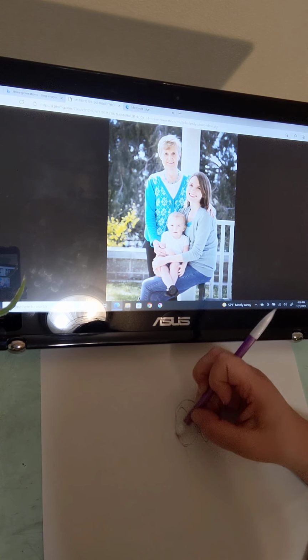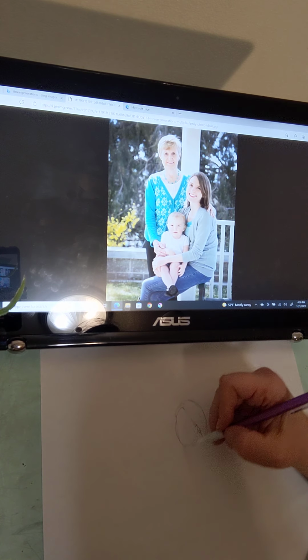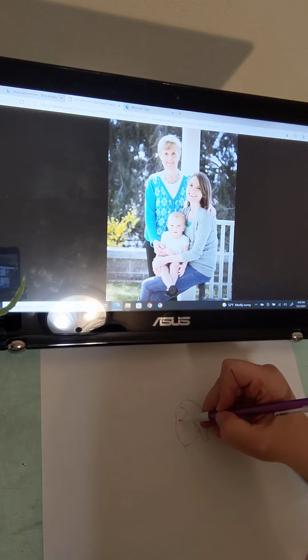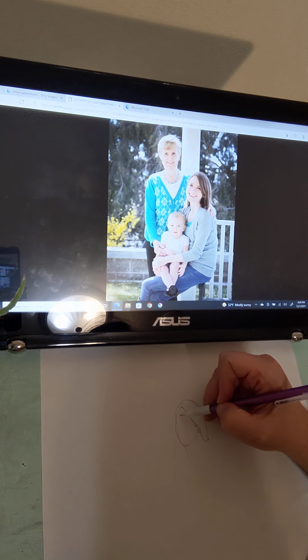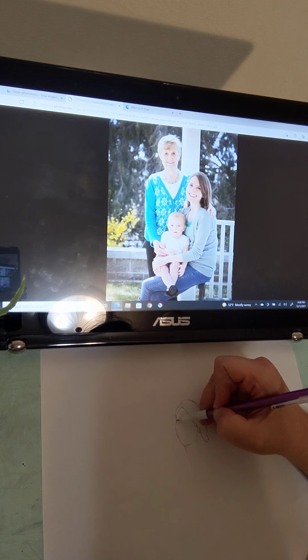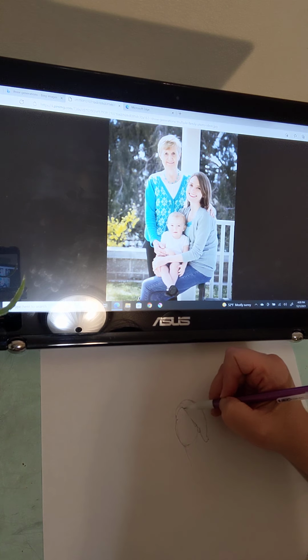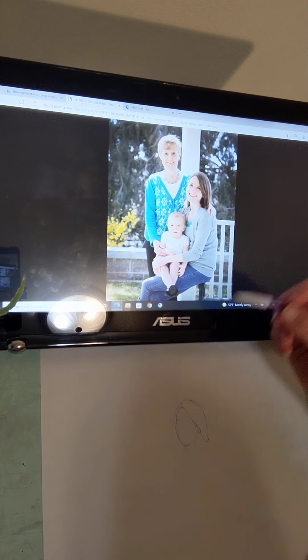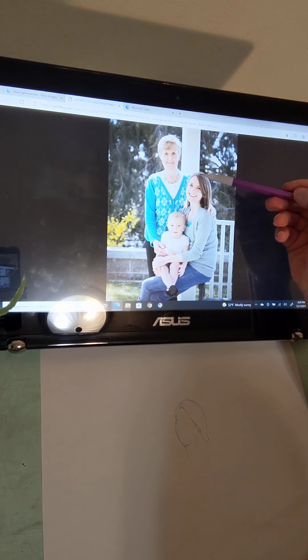Next, I find the eyebrow line, which defines so much of the expression. I'm sure you know this, but eyes we think of as up high, but they're actually in the middle of the head.